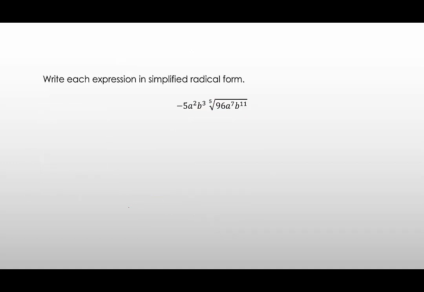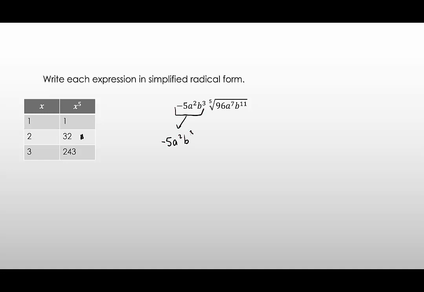In another example, now we're seeing even more work to be done here. We have an index of 5, so we need a very, very small table here. And before I get started breaking down, there's only one I even need to check, because there's only one that fits in between 1 and 96, and that would be 32. But before I do that, I'm just going to bring this down, because for right now, while we're simplifying the radical, we don't do anything with this. And then we have this 5th root. To make it abundantly clear, I'm breaking down the 96. And so 32 better go into 96. 96 is 32 times 3. It works. Whew, that's good.